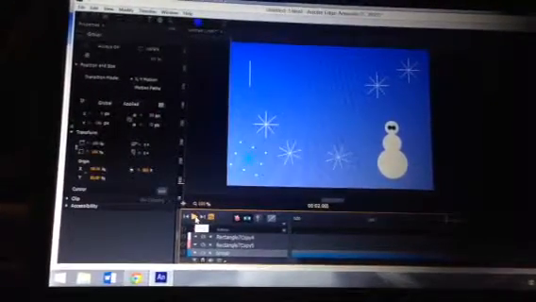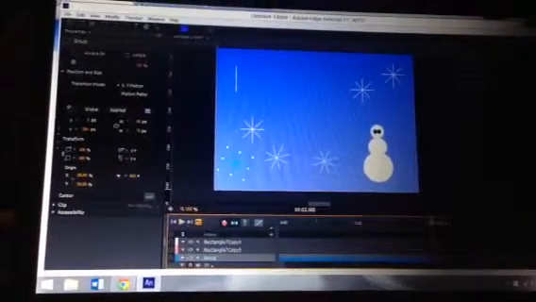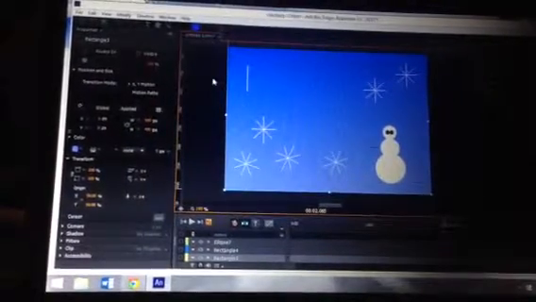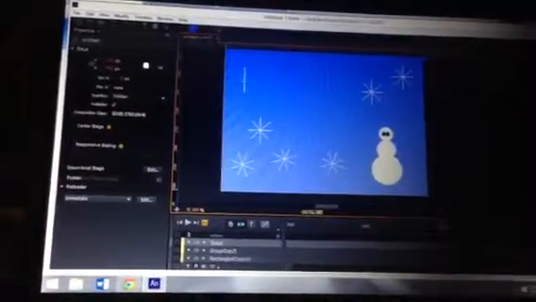Now I have a whole bunch of random spinning snowflakes. But yeah, this animation is really easy and it's actually really fun. Whee! And there you have it. Simple as that. And I think I need to delete this because that must have been an error when I was building my snowflake initially.